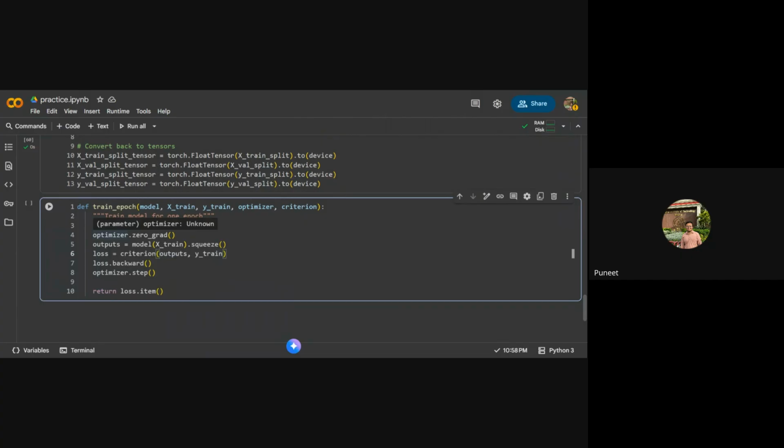If you don't have zero gradients, it is quite possible that your model will not converge at the appropriate place. Okay. If you remember, in the last session we had seen what the squeeze function does. You backpropagate the loss and you optimize those weights and biases. Okay. So this is your train epoch. Similarly, you will have a validation epoch. So I'll just bring it.